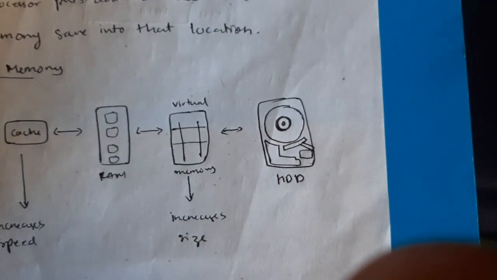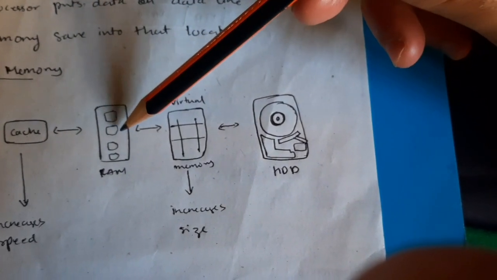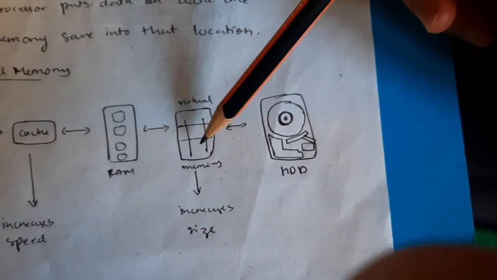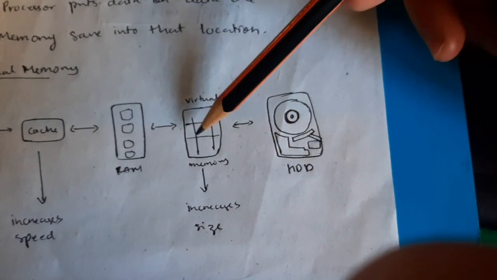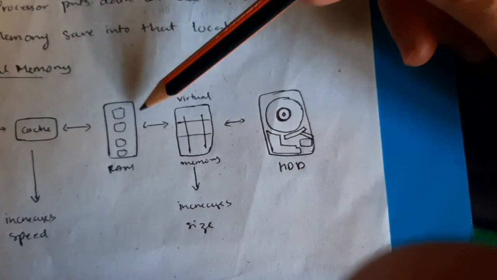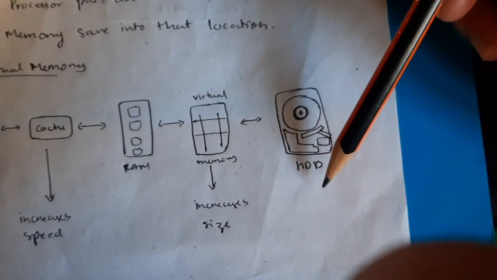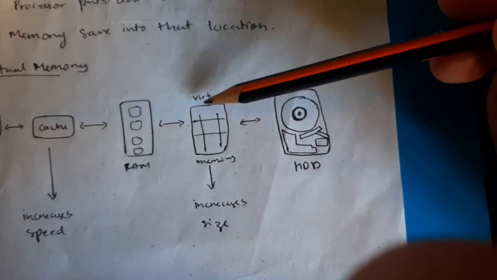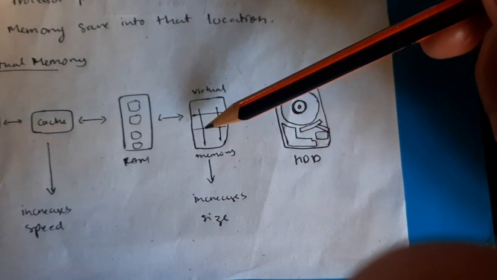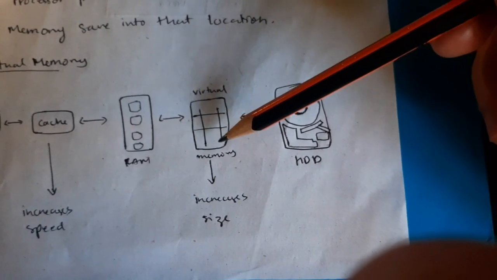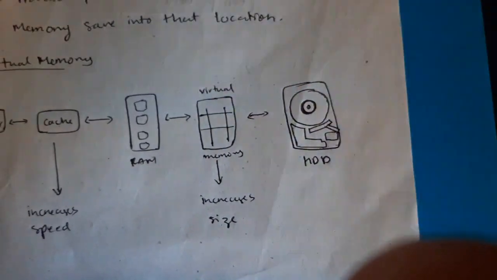Coming to virtual memory, it is present between the RAM and the secondary storage. Whenever RAM needs some data, if it is present in the virtual memory, it will take it from there, otherwise it will fetch it from secondary storage. The address given by RAM is the virtual address, and the physical address is the actual address which is stored in the secondary storage. What does this virtual memory do? It will store some information which is most accessed by the RAM, and if it needs some more information, then that previous information will be overwritten by the new information which is needed. That is known as virtual memory.